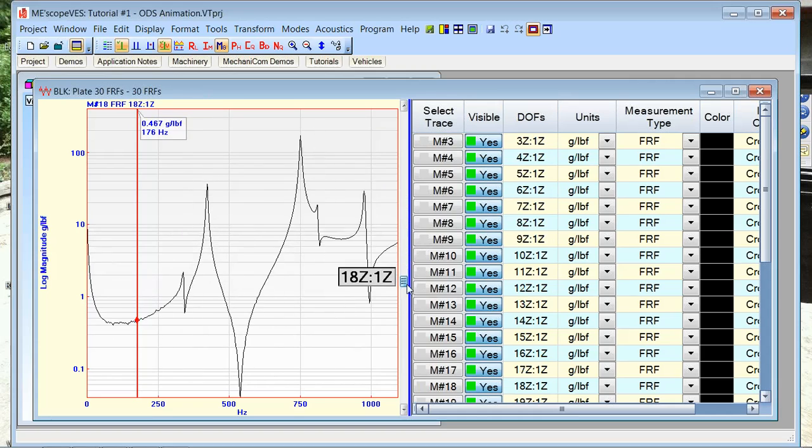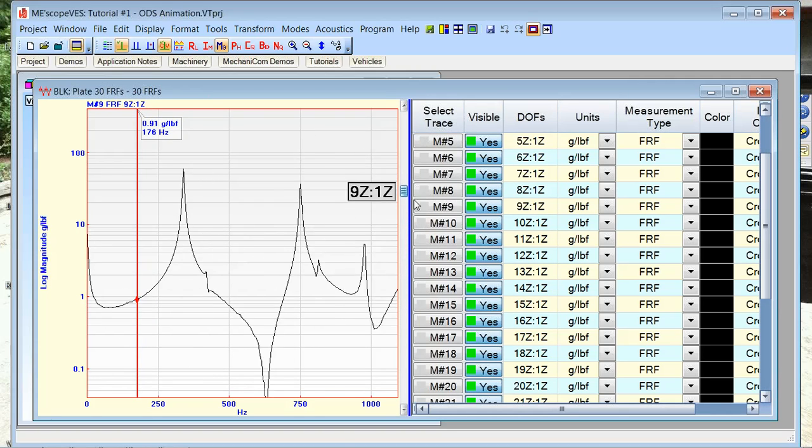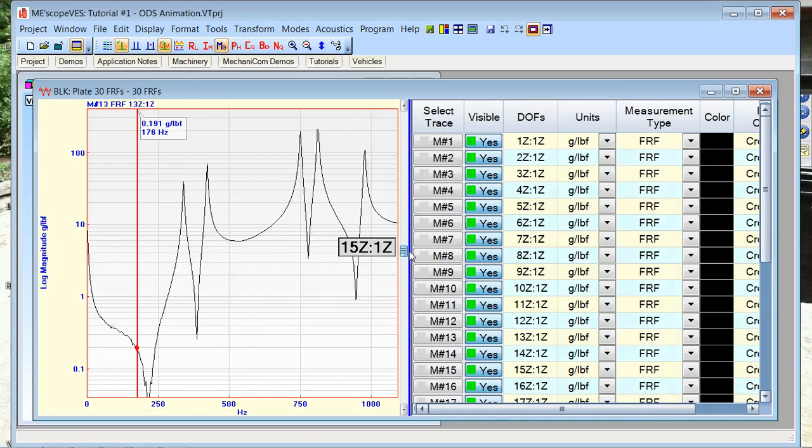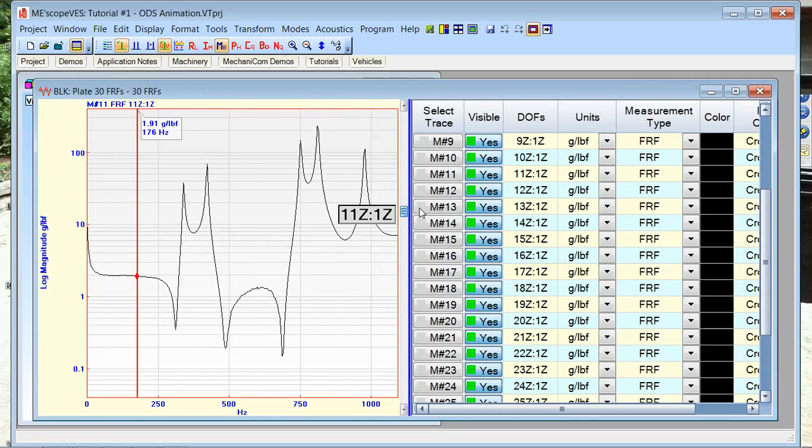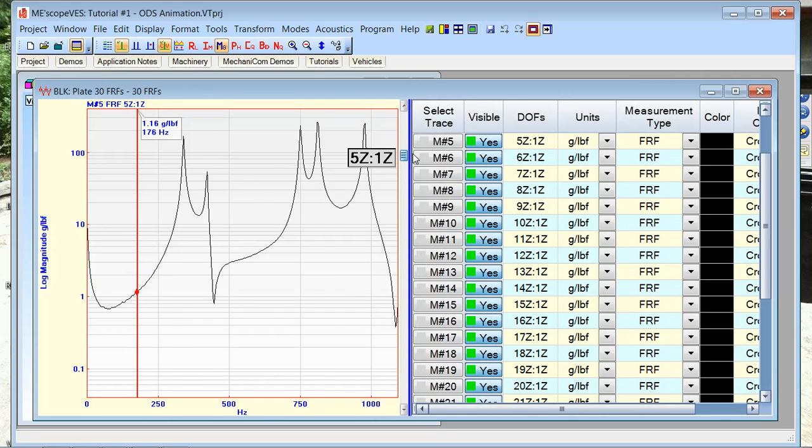Now, another characterization of our measurements is the input and output characterization. And here we have just 4 different choices. You can think of a structure like a black box. We're going to apply some force to it. That's the input. And we're going to measure the response or the output. So the measurement in this case is what we call a cross measurement. It is a measurement that's describing the dynamics between an input force and an output acceleration.